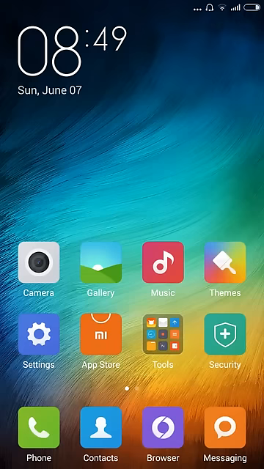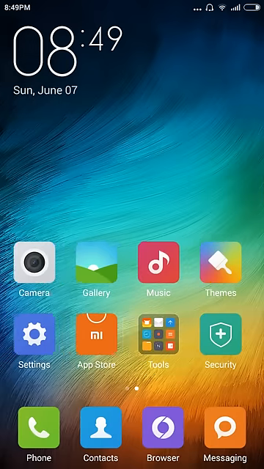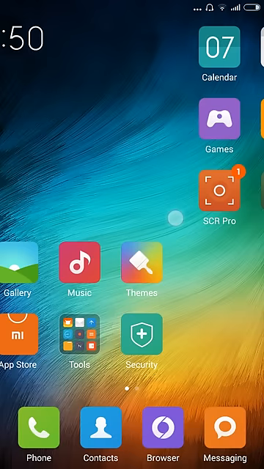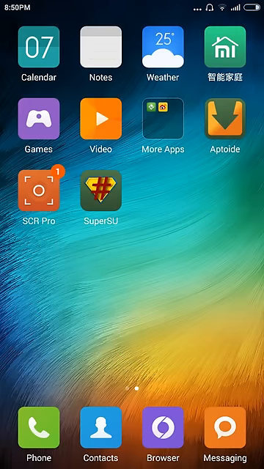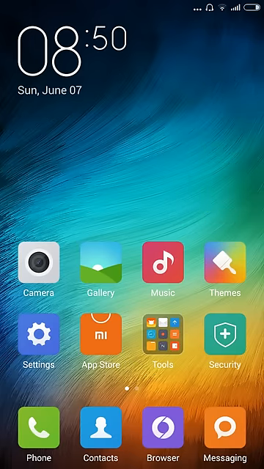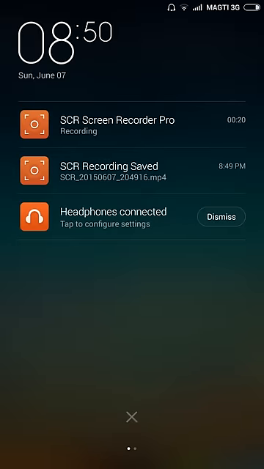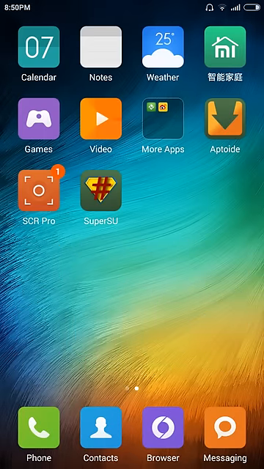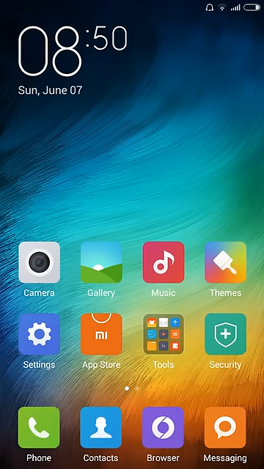Hello guys, Technique here, and in this video we got a really surprising ROM, which is MIUI v6 version, which was updated today or yesterday, and I decided to flash it because I'm really interested in ROMs like this. This version is working on top of Android 4.4.4 KitKat, and what I have noticed, it's really stable, and it also is based on Google Play Edition M7.